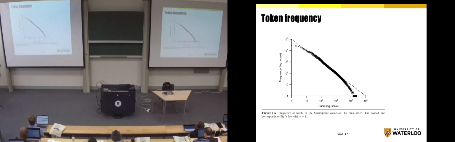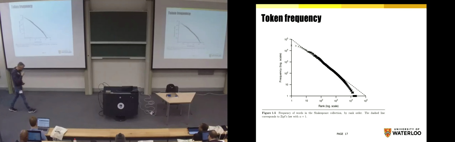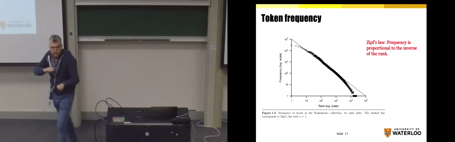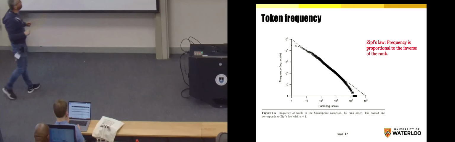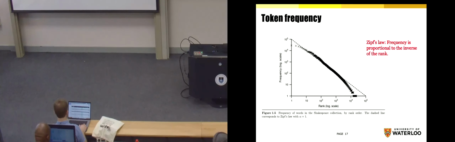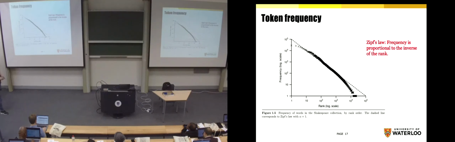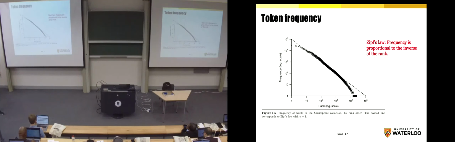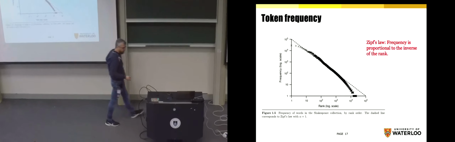And then all of the words tend to follow this line, and that's something called Zipf's law, which says that the frequency is proportional to the inverse of the rank. That's just the way this kind of data works, and you'll see it for links to web pages, at the character level, and in tokens in every language in the world. Language data, the kind of data that we work with in search, tends to follow this relationship, and it's a bit amazing because nobody knows why.